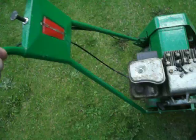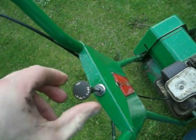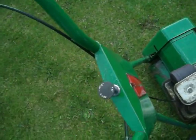It's got a proper lock and switch here. There's revs open or closed, or you can lock it on, and that stops it moving.